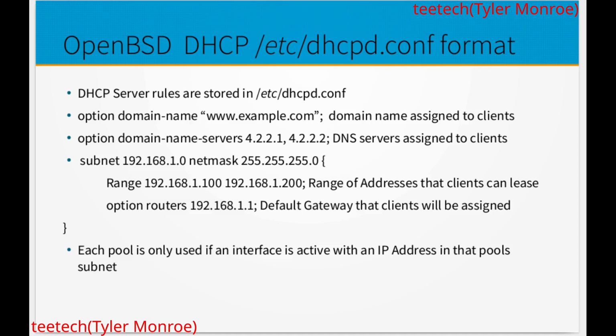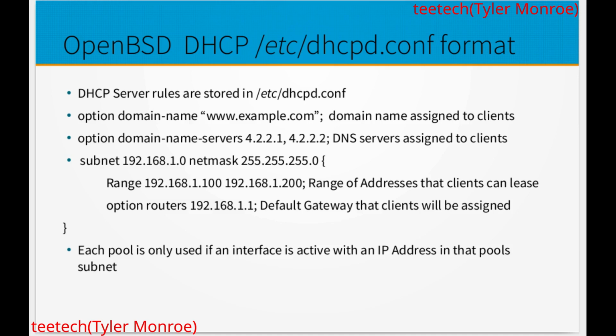Another thing that we talked about assigning is DNS servers. So to do that, we would say option domain-name-servers, and then we would specify first our primary, then a comma, and then our secondary server. And we would assign those to clients. They can override those in their own configuration, but we can also do tricks with PF to redirect those so they only use certain DNS servers, but I'm getting ahead of myself.